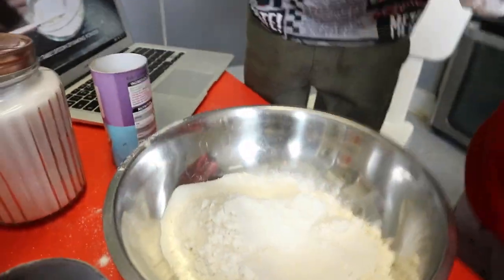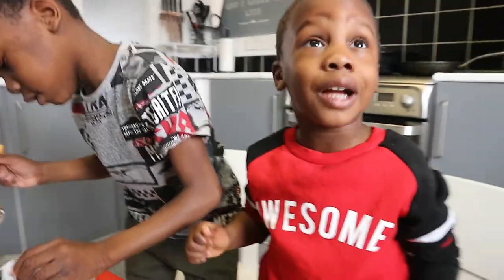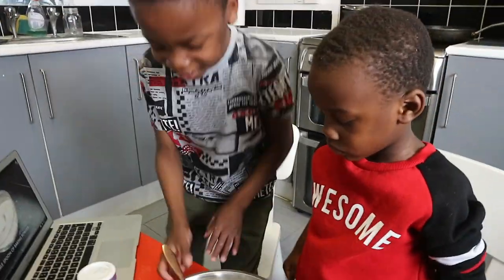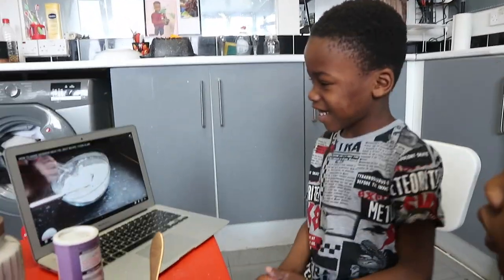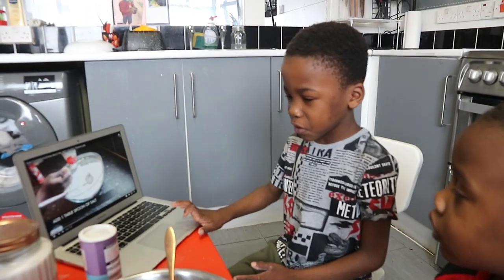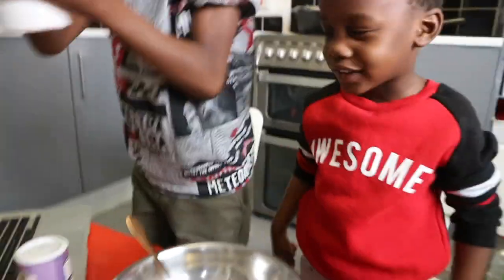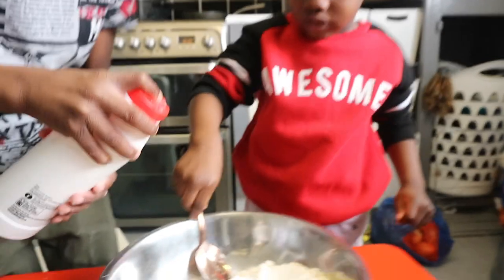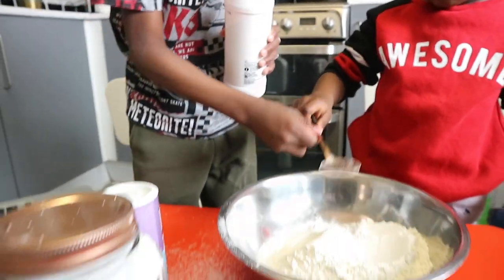Does it seem like this one? Mm-hmm. I want to do the egg. Shall we cut the egg? No, don't put the egg because we need to listen to the instructions. Baking powder and then 1 tablespoon of salt as well. And salt. But this is the most fun. Okay, Jayden, can you hold the spoon for me? Hold it up, like that.